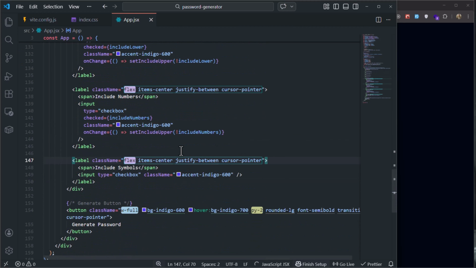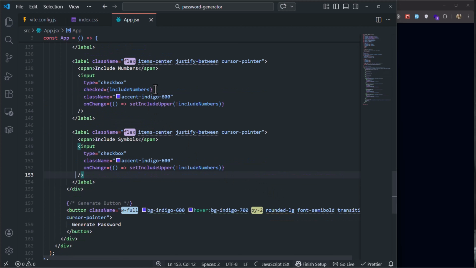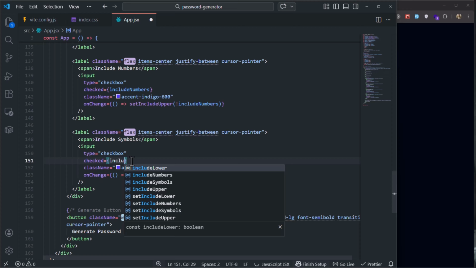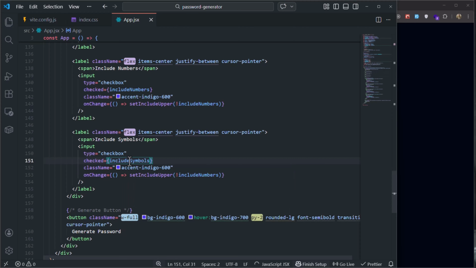Now the last one, which is actually include symbols, I'm going to put it right here. So include numbers should be include symbols. Include symbols. This one should be as well include symbols.